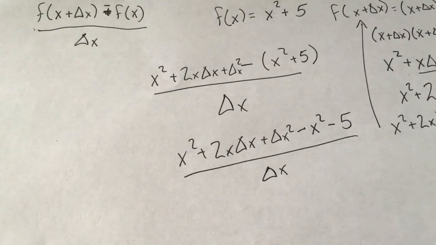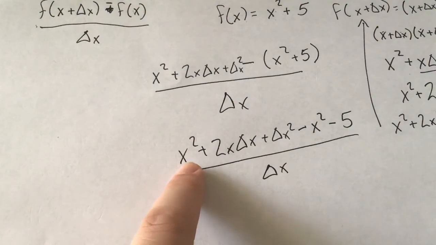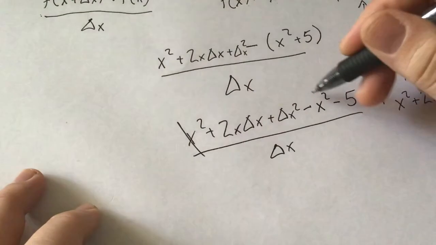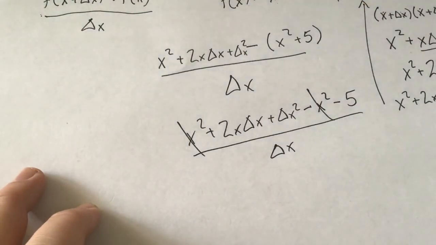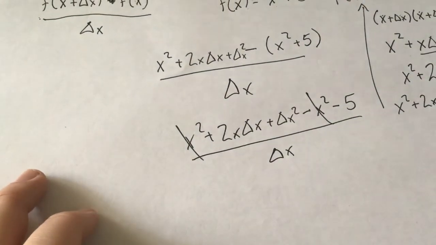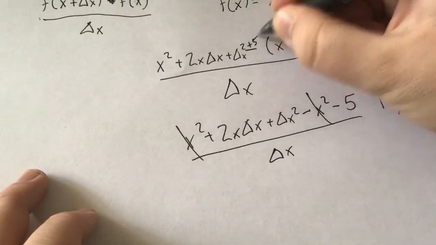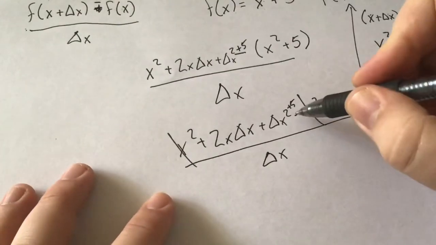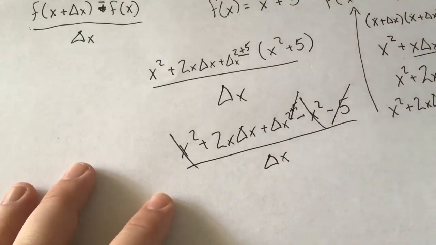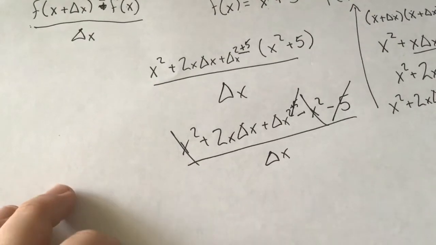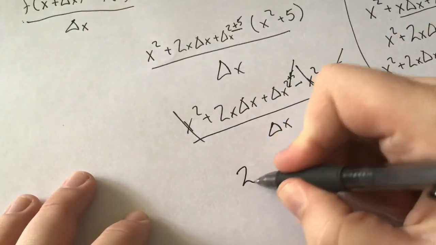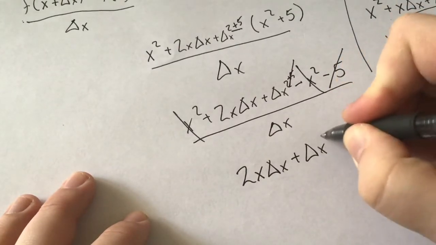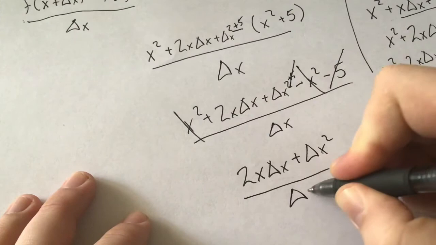Now at this point, we have a whole lot of numbers here, and we can actually combine some terms further. We see we have an x squared and a minus x squared. Well, guess what? Those have the opportunity to just cancel out. In that exact same vein, I totally forgot to write the plus 5 at the end of this from our original function. I'm so sorry about that. But we have a plus 5, we have a minus 5. Those are going to cancel out. That leaves us with merely 2x delta x plus delta x squared over delta x.